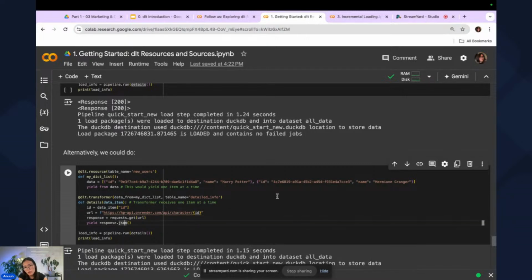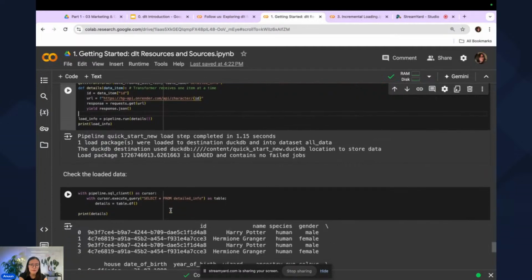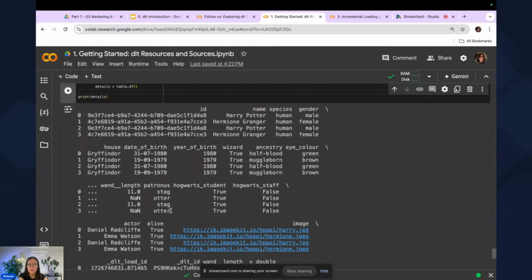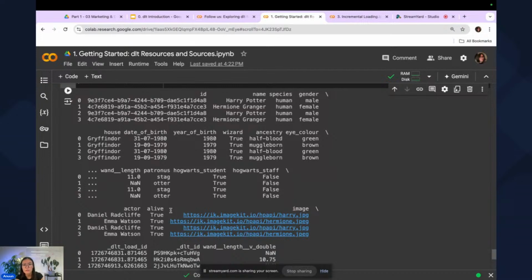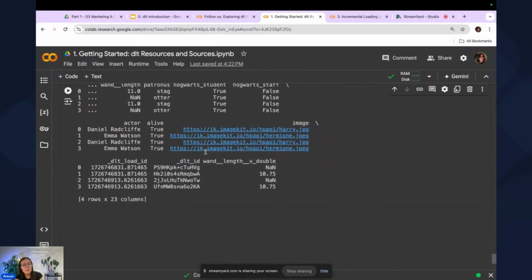On the next call, it will receive Hermione's ID. And this is it. We can check if we loaded everything, and we see that yes, there is a bunch of information about Harry and Hermione. So this is it.